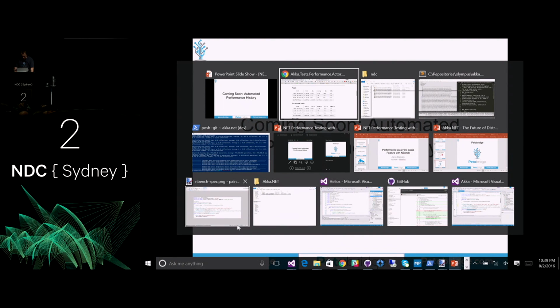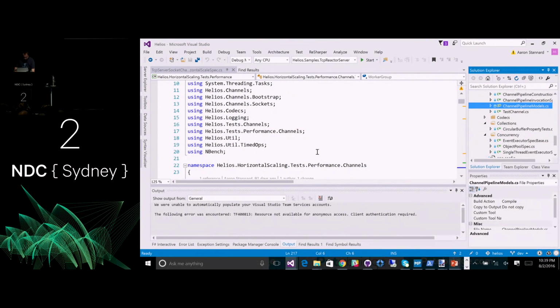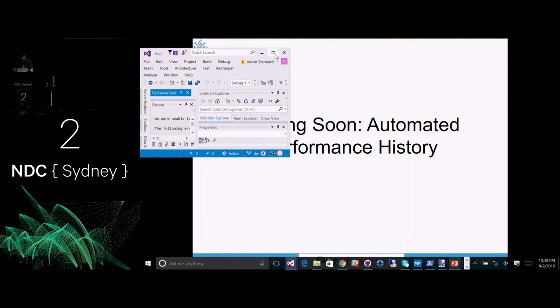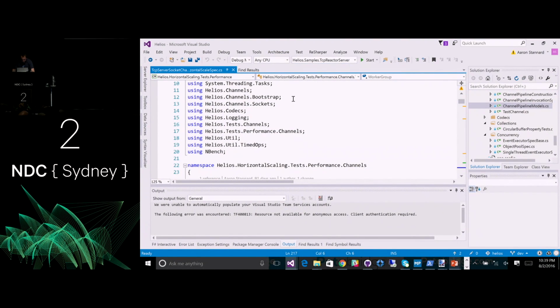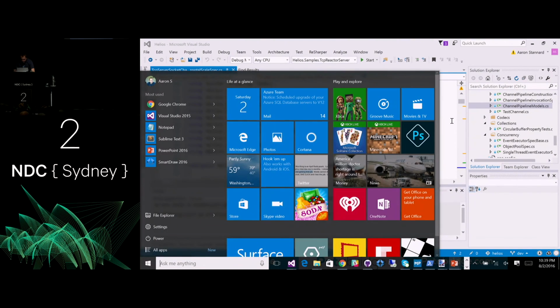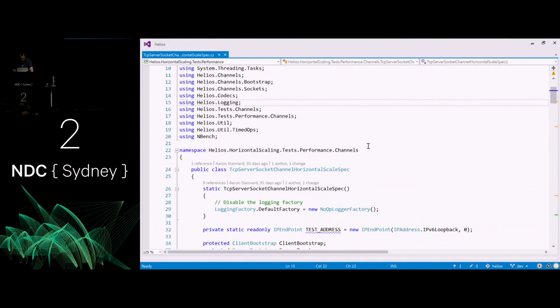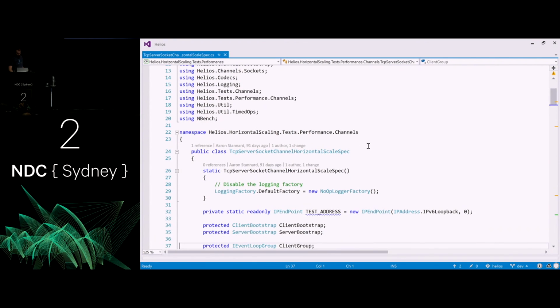Last thing I want to show real briefly is an iteration benchmark. So this is one of my favorites, and I don't think I'm going to run it because it will take like 10 minutes. That's not what I wanted to do. All right. This is what we use, and we have a version of this in NBench and another version in DotNetty, which are both socket libraries in .NET. We call this a horizontal scaling specification.